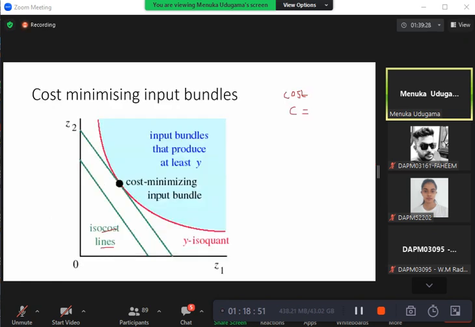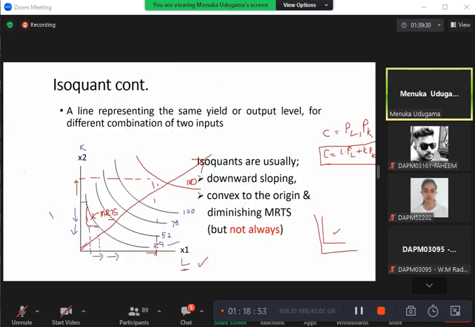Right? So that's what I've done here. Now this curve would look like, I'm not going to derive this again because we did it under utility. So you would have K on this side and L on this side, and this cost line will look something like this. So now I have the cost, or the constraints.